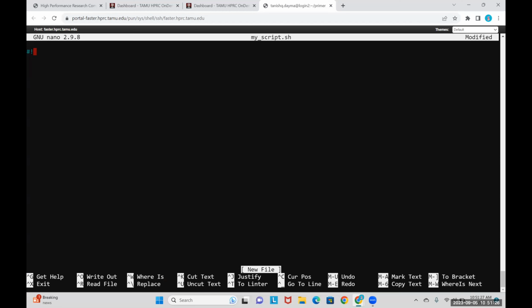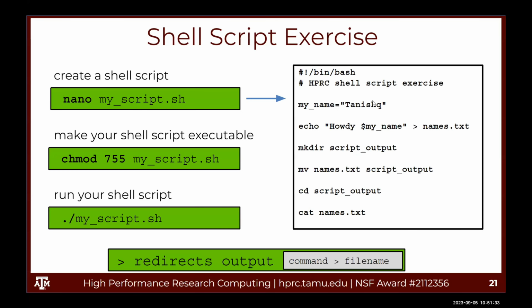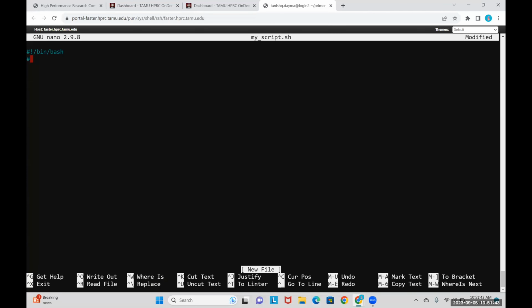So you need to type this. Okay, once you're done with that, the second line is just a comment. It's not part of our script, so it's totally okay if you want to miss it. It's just for us.